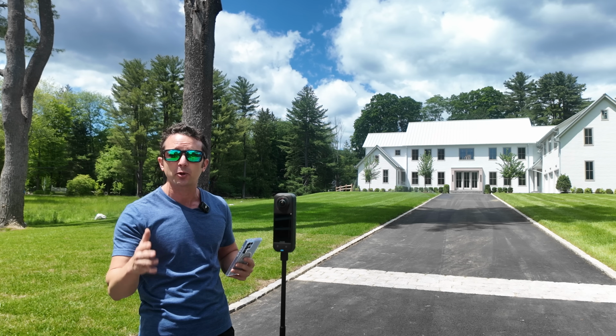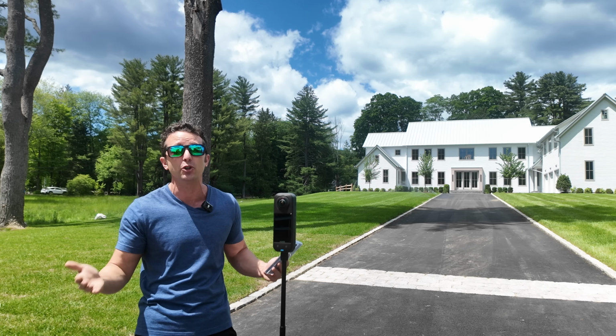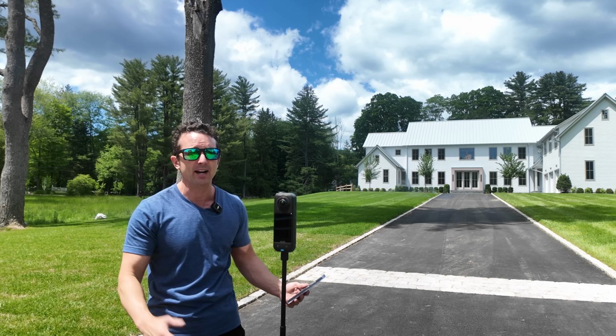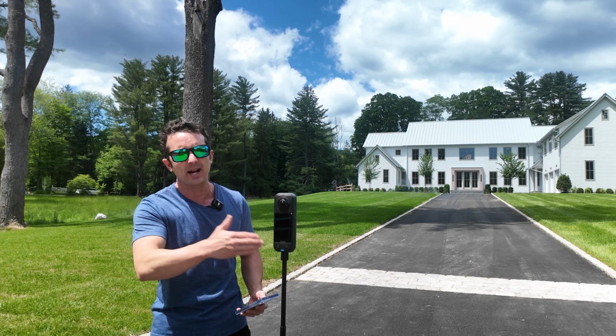So I have done this before, and one of the things that I know is that you can never have too many pictures. Better to have more than enough than not enough. The sprinklers just turned on in the background. I feel like they're always going around here, so we might have to come back to the spot.